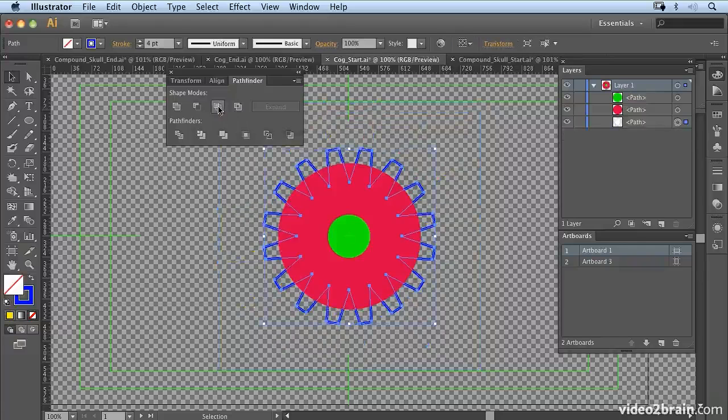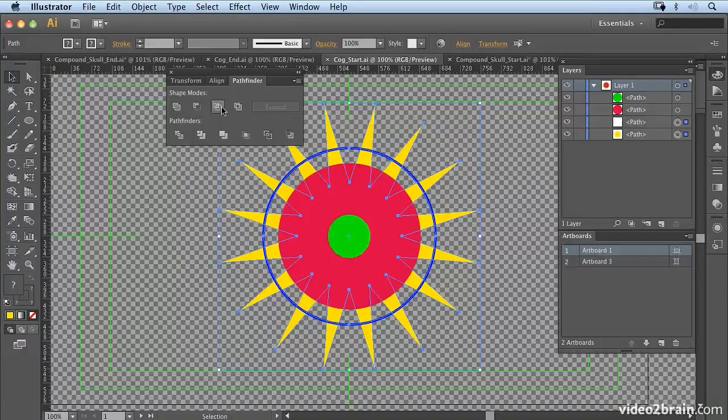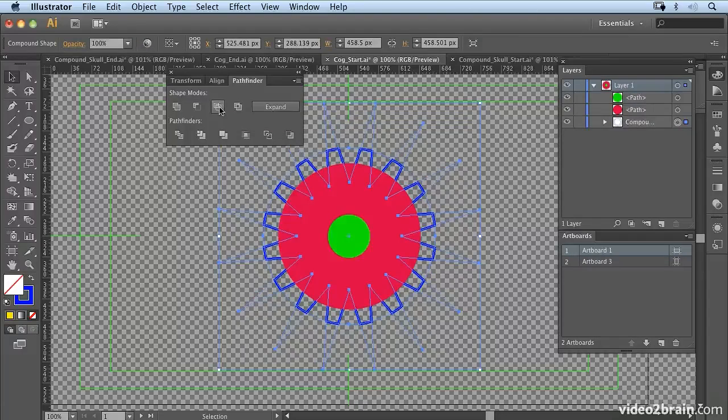Okay, and you'll notice Intersect just creates a path, but if I undo it, and we hover over it, you'll see Option click to create a compound shape, an intersect shape area. So I can Option click on that and create a compound path. Now the nice thing about that is it leaves me with the original shapes, so if I need to go back and edit it, I can. And that's why you would maybe choose to create a compound shape.